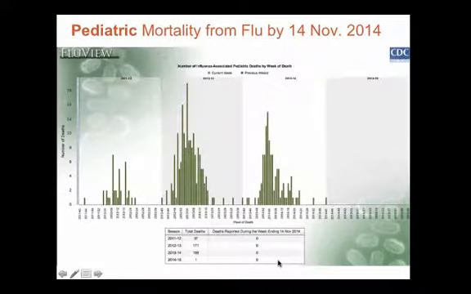If, again, you go to the CDC and look at how many people have died, not so much people, but this is kids who've died of the flu in the U.S. in any given year, it's on the order of 100 kids in the U.S. who die of influenza. This year, we've already had one, and it's really early in the season. So how many people have died of Ebola in the U.S.? People, total. One. How many kids have died of influenza this year? One.